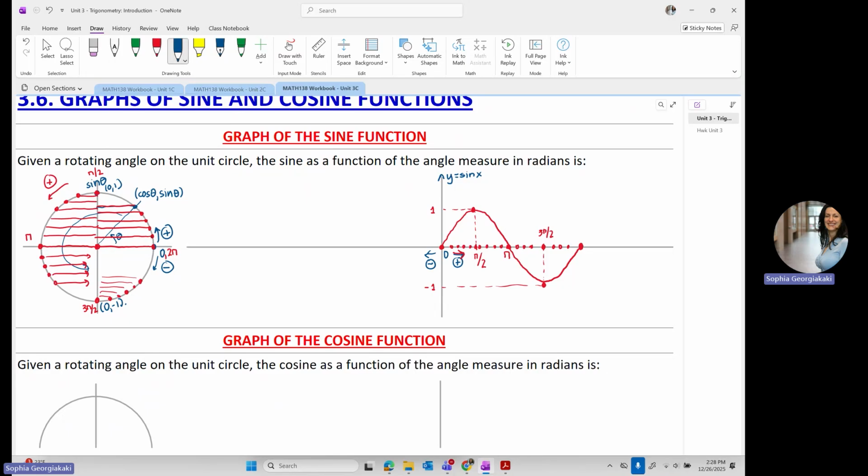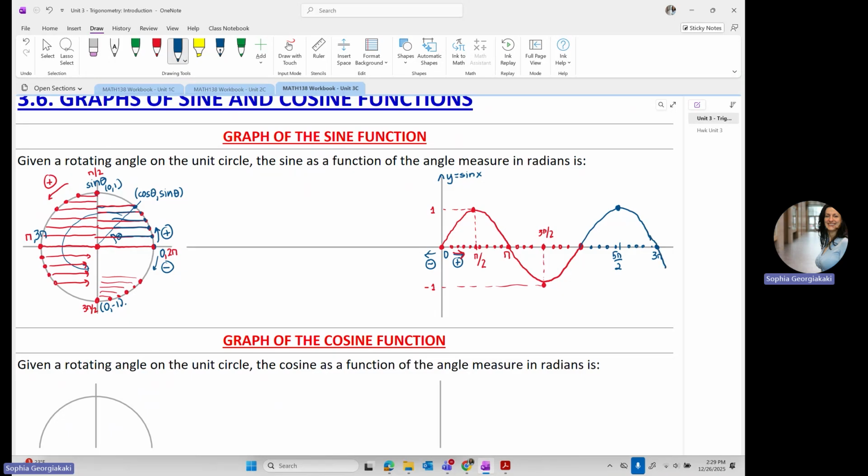So I will be back in quadrant 1. I will be rotating on the circumference of this circle, and my sine will be positive. So this is my second rotation. When I hit 5 pi over 2, which is at the 90-degree location, I will have a sine equal to 1. And then I will keep going. I will be now in quadrant 2. When I hit 3 pi, I will be here, and my sine will be 0, etc., etc. And then I will cross over to negative sines, and then I will keep going.